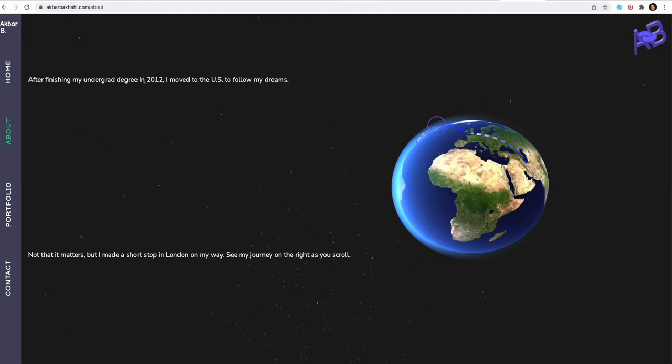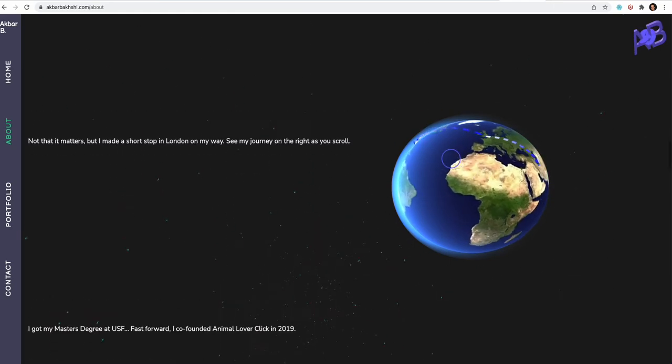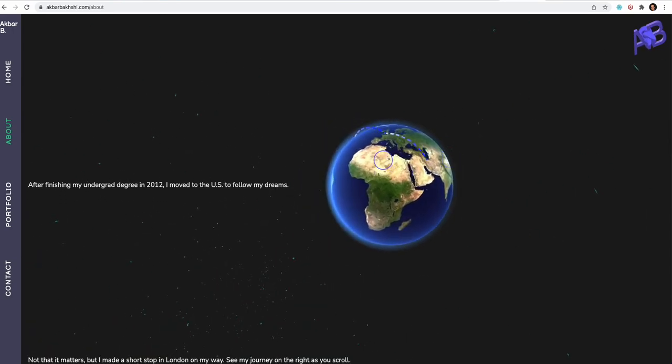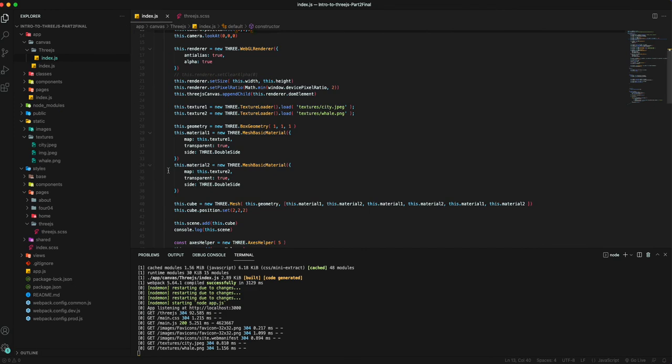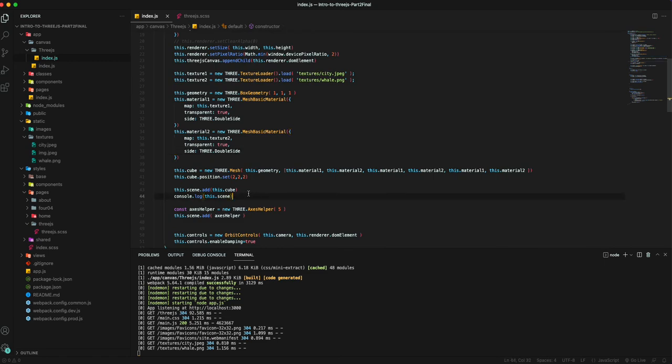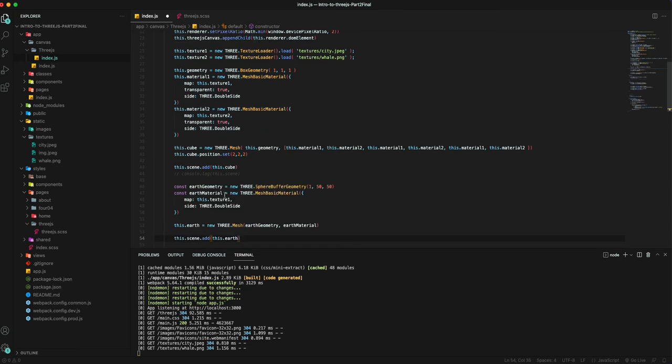And also these lines here, those are using GLSL fragment and vertex shaders. I'll talk about them also in detail later on, but just for the sphere and earth, that's how I've done it. I have a sphere geometry, and then I put a texture on top of it, and I can actually show a sample right now. What I'm going to do is copy code that I already have that includes another sphere geometry, and then I'll show you that right here. I'm bringing it over, and yes, so after we add our cube, we can comment out this console.log. So what I have here is a sphere buffer geometry. I call it earth geometry, whatever you want to call it.